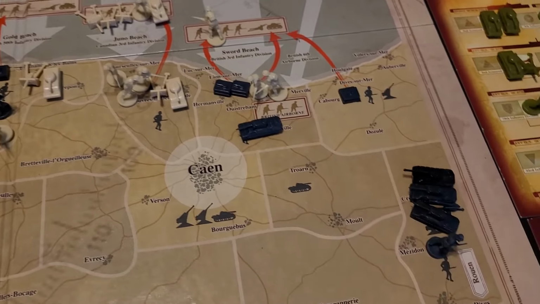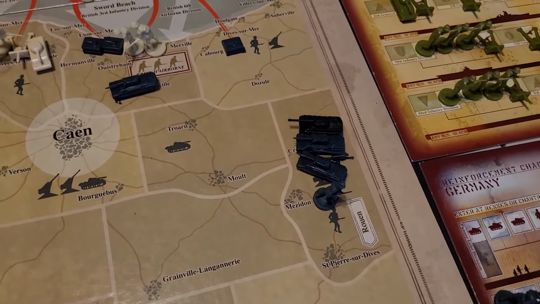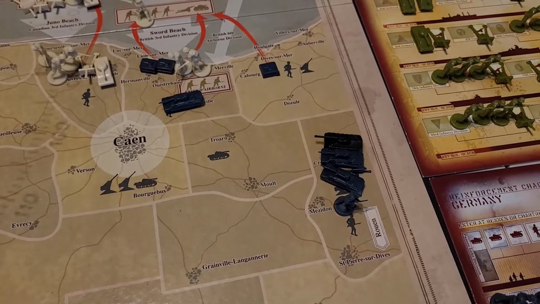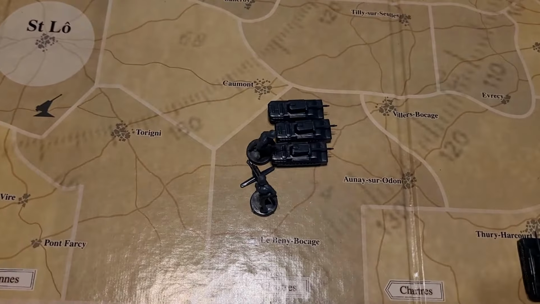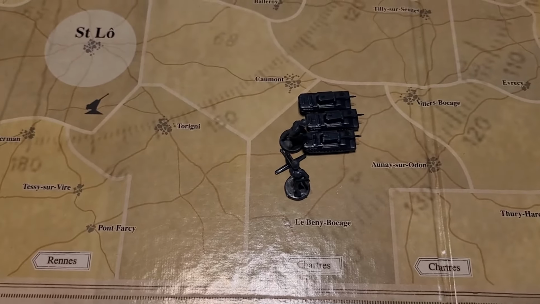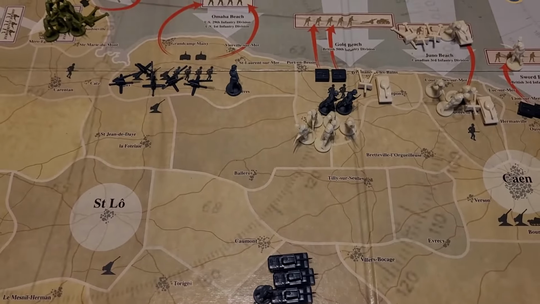They did themselves proud. Over here, one tank was taken out by a fighter when it was placed here. Actually, was it? Yes, one was taken out here, and one was taken out here. But all of these 6 got on safely. They're from the Rennes or Chartres. And there you go. All right. Well, we will see what goes on.